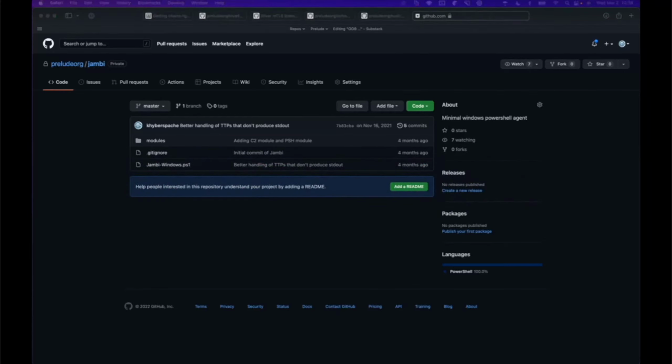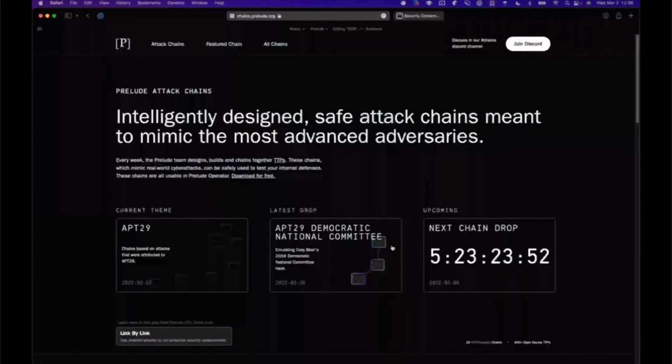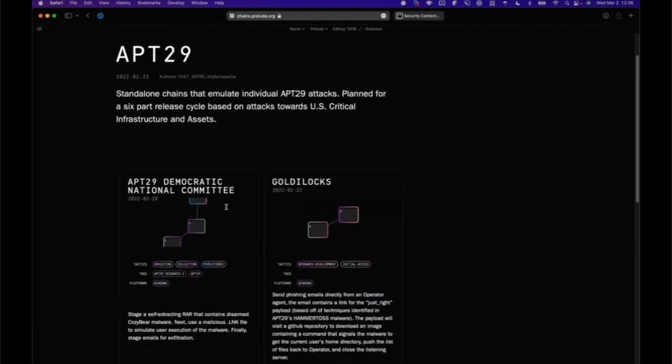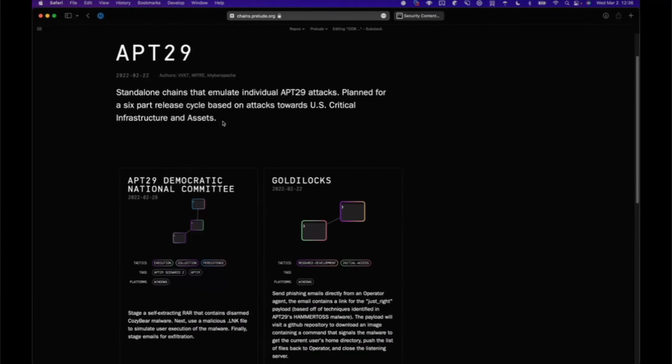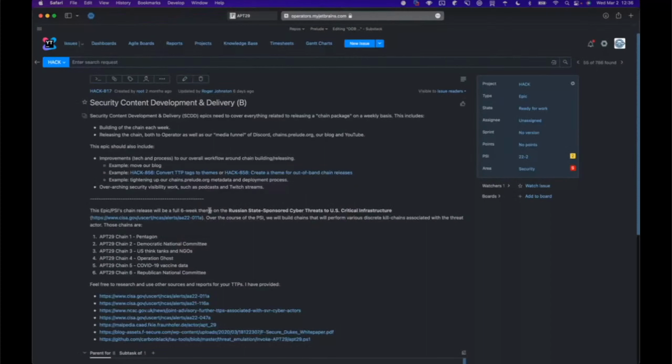Okay. So also, the security engineering team on the other side has been working on Prelude attack chains. What we've been doing over the past few PSIs is working on different themes. This particular PSI, which is six weeks long, we're focusing on APT 29. The idea is we're taking a look at APT 29 holistically and specifically going through their past attack chains and building discrete kill chains to represent their growth as a threat actor over time and the techniques that they've developed as they've progressed through different attacks over the years.